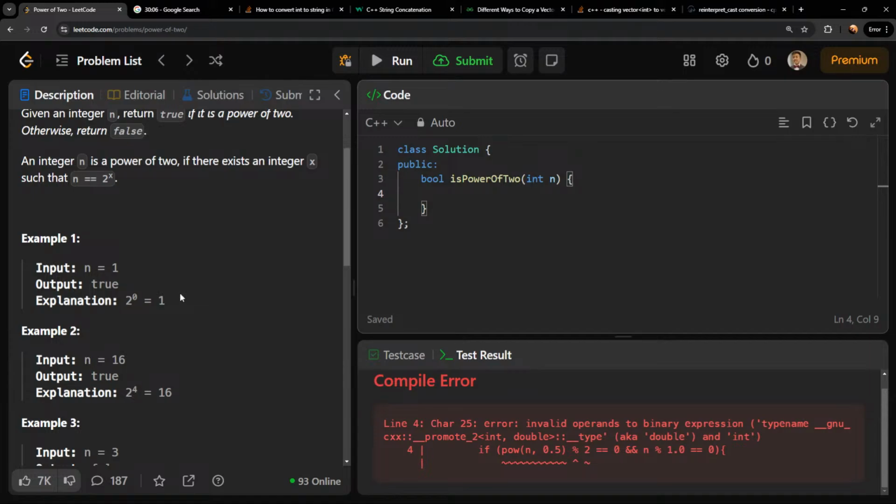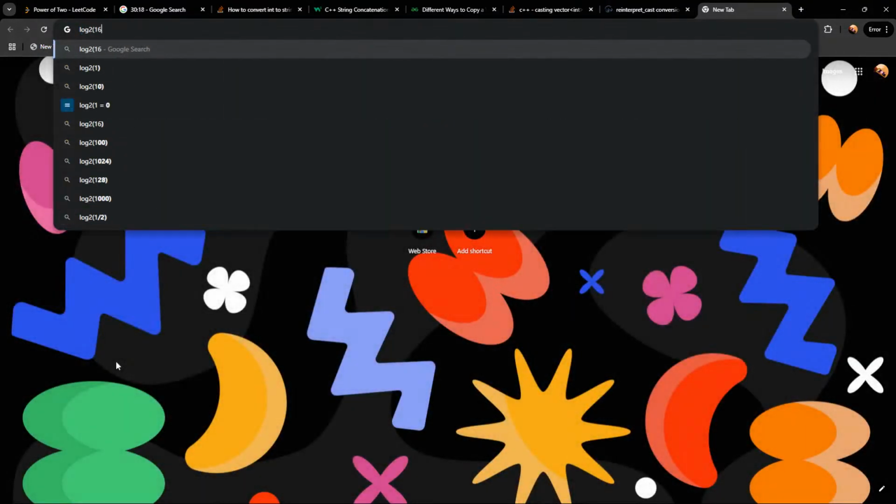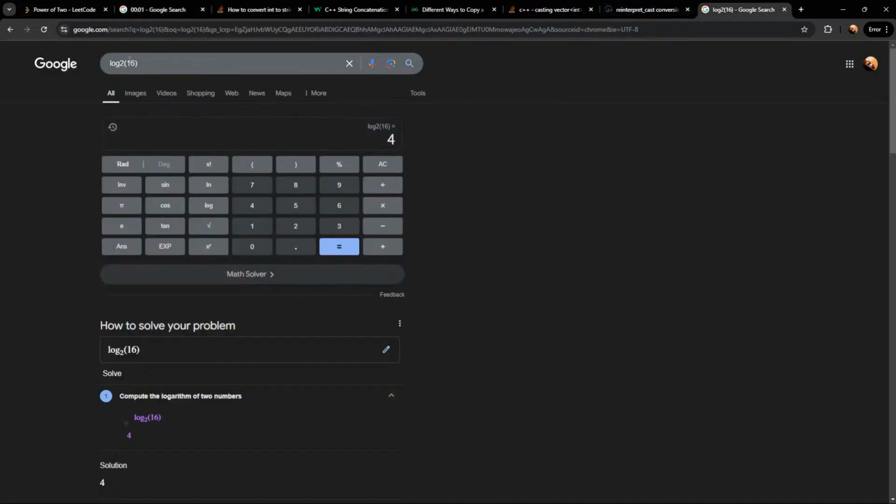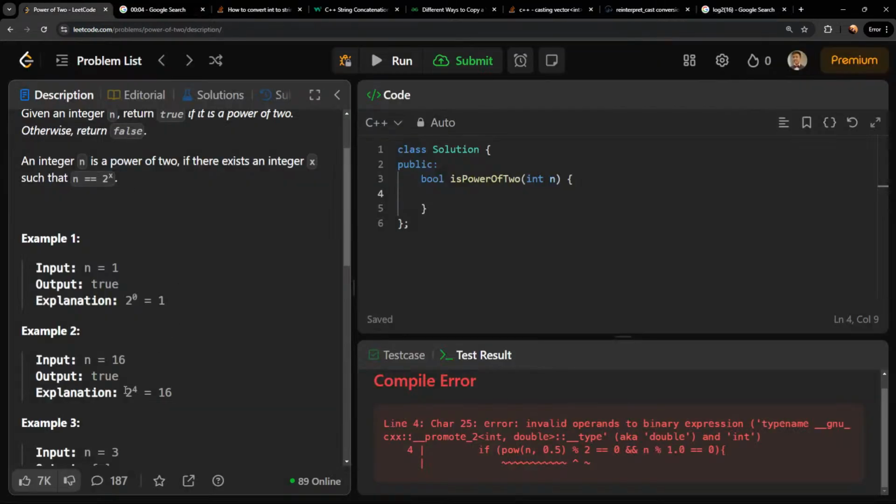We can just do log 2. So like log 2 of 16 is 4. Because that should give me n is 16. That gives me the power 4.